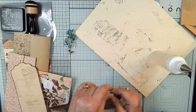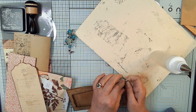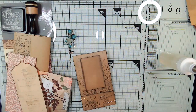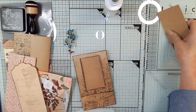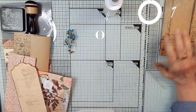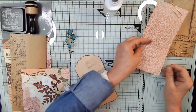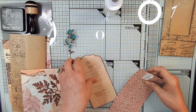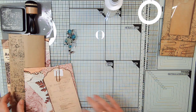We can work on the flap. Okay, so we'll leave that glued for now. All right. So we'll set that over there. We know this card will work, so we won't need this. Well, yeah, we will for inside of our window.